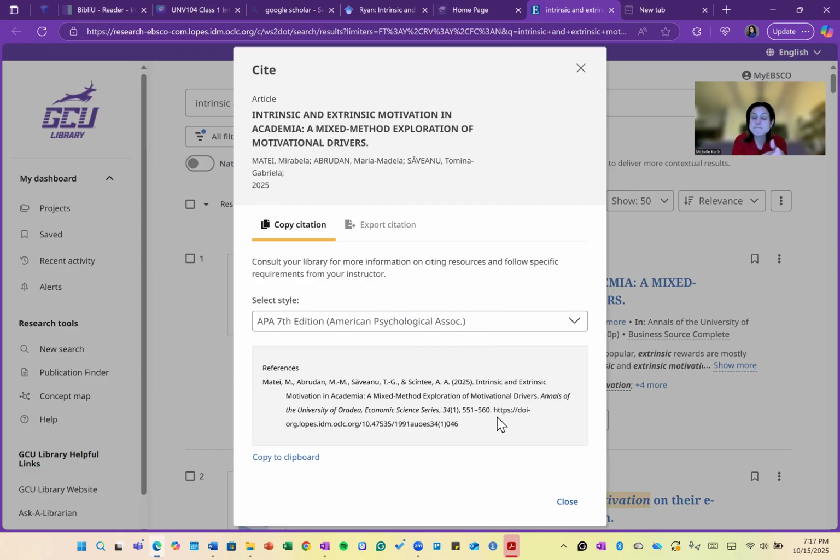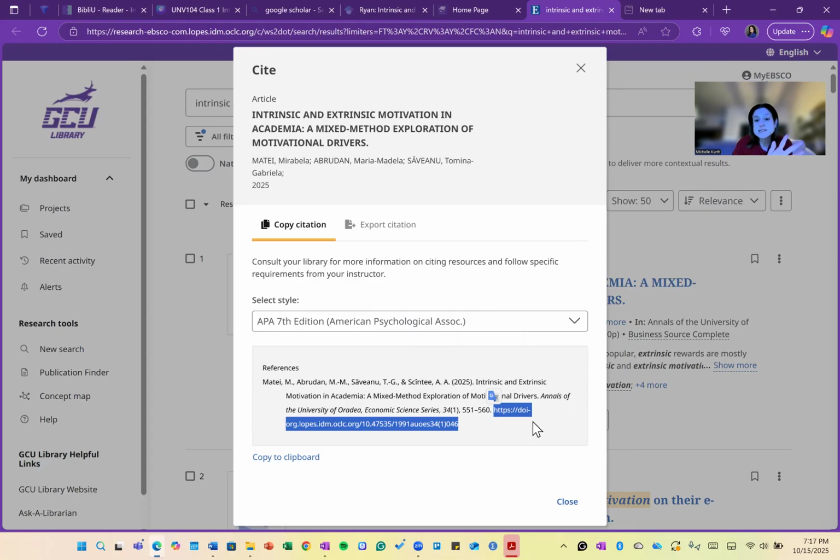which is in the article. Okay. Now, the reason why I bring this up is because if you look at this URL, it is a URL that does have a DOI. That's fantastic. So we know that there's a DOI, but it has Lopes in it. And that is specific to GCU. Okay. So when you're writing, you want to make sure that maybe this isn't what I use. Because if I'm reading your paper and I'm not at GCU, I'm not going to be able to access this.